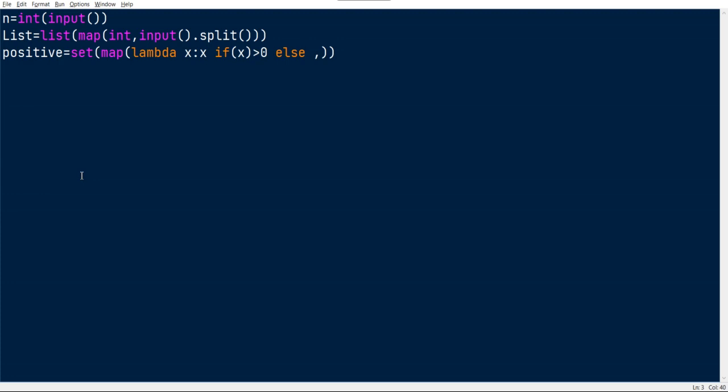Comma, okay, let me put 0, comma list. So let me print the positive pairs.